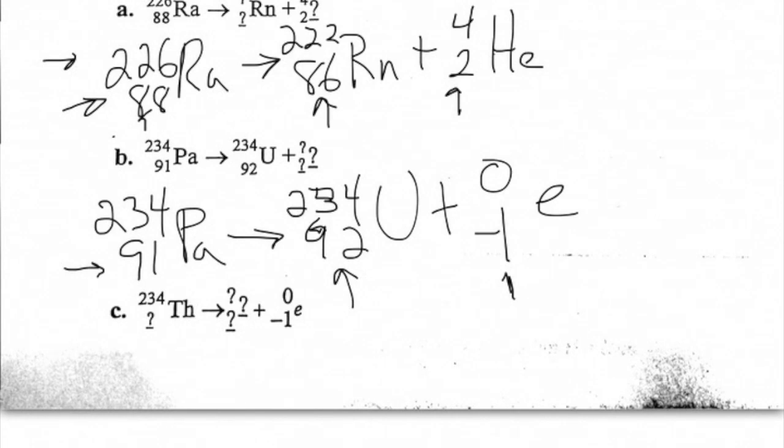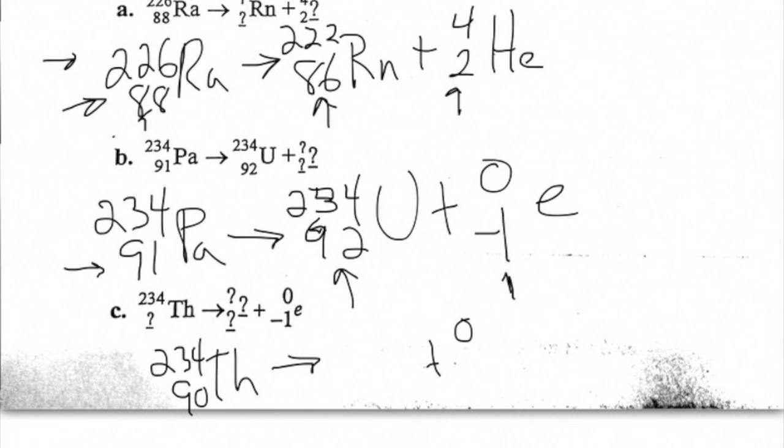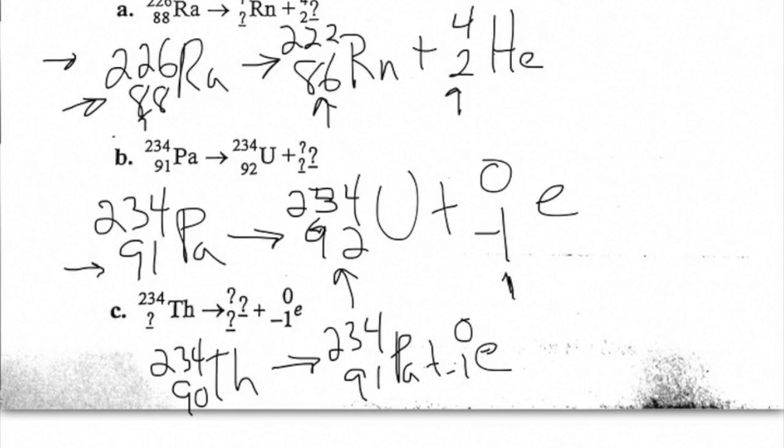And finally, thorium-234. Well, thorium, if you look it up on the periodic table, its atomic number is 90. So that's the first blank. And then over here, one of my products is a beta particle. The other product I need to figure out. I didn't change the mass number because on this side I have a 0 so far, so 234 is still my mass. And I've got a negative 1. Well, what plus negative 1 would equal 90? 91. And if I look that up, element number 91 is protactinium, symbol Pa.